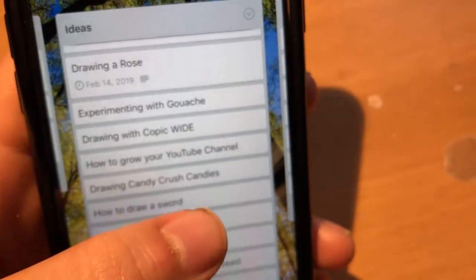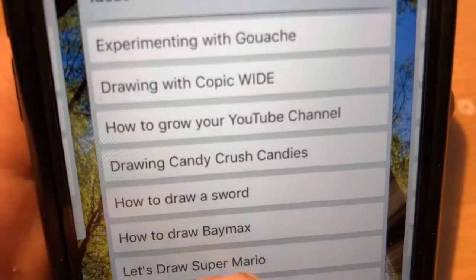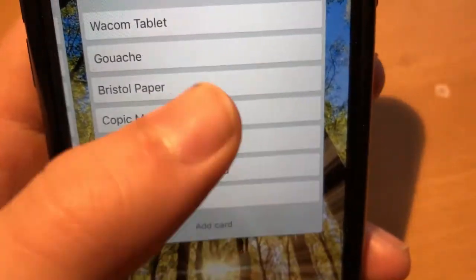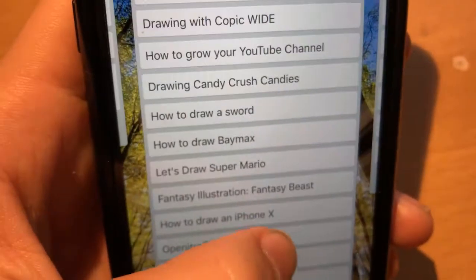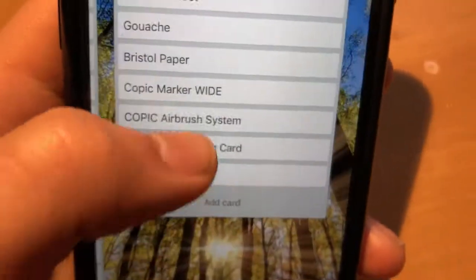Collab with Luke Hanlon, we're also still working on that. But drawing a rose, I set that for February 14th, so that'll be in a couple months. Experimenting with gouache, I still need to buy gouache, so nope. This is just showing you how I do it. And Copic wide, I still need to buy Copic wide too.